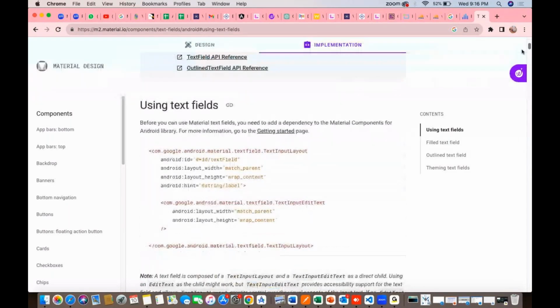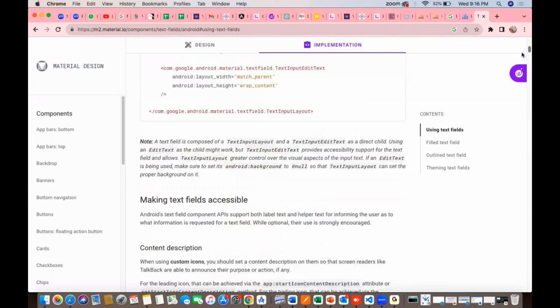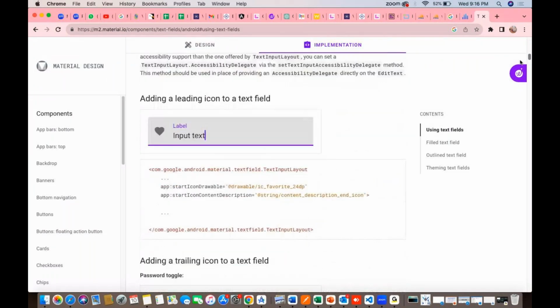Hint label text field. Yeah, this is the start drawable icon. So in case you give the start icon drawable, it will come here. In case you give the end, it will come there. Instead of start, if you give the end, it will come here. Depending on the position, that icon will be placed automatically, right?